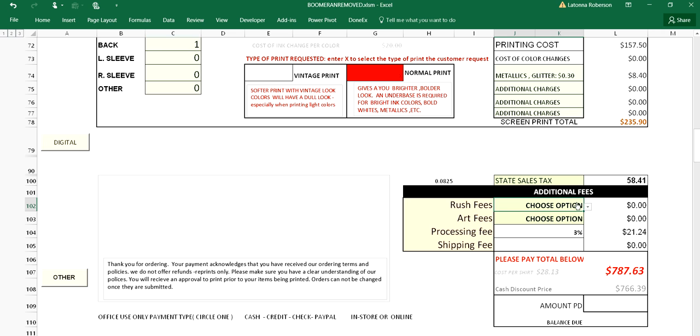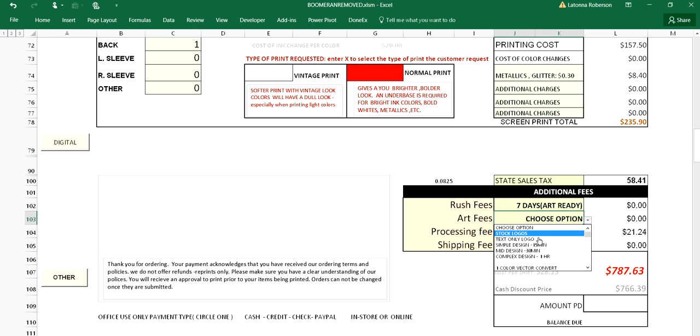Okay, you can choose rush options. So let's say if it's regular, 5 days, 7 days, and you'll go in on the back end and set up your software to do what you want it to do, but these are the prices that we have preloaded in here. So I'm just going to do 7 days. Artwork is ready. There's no rush fee for that.